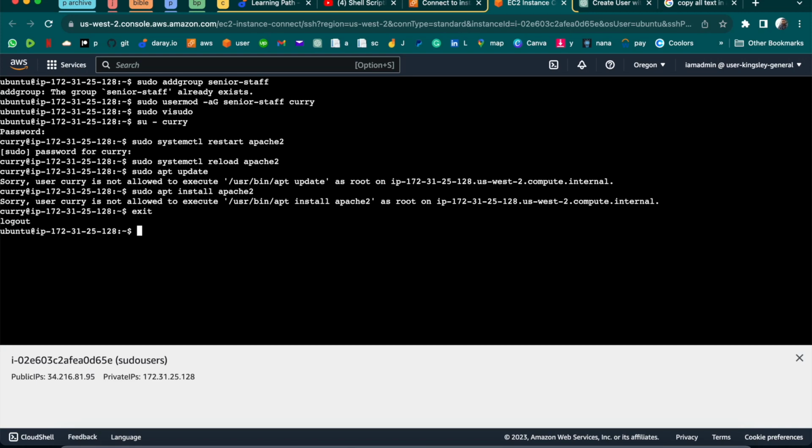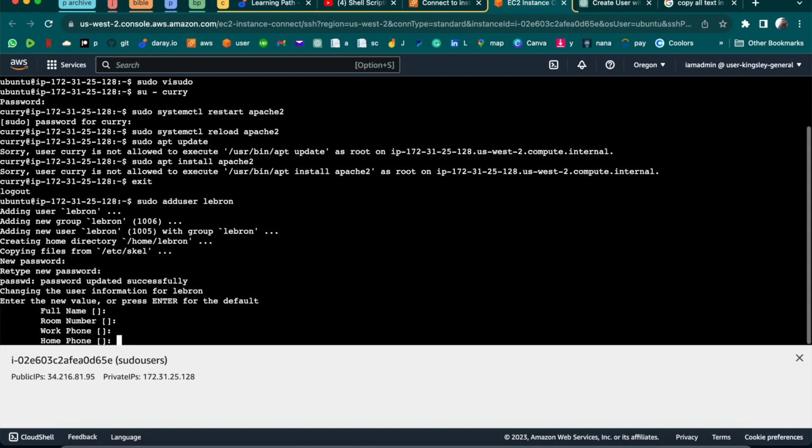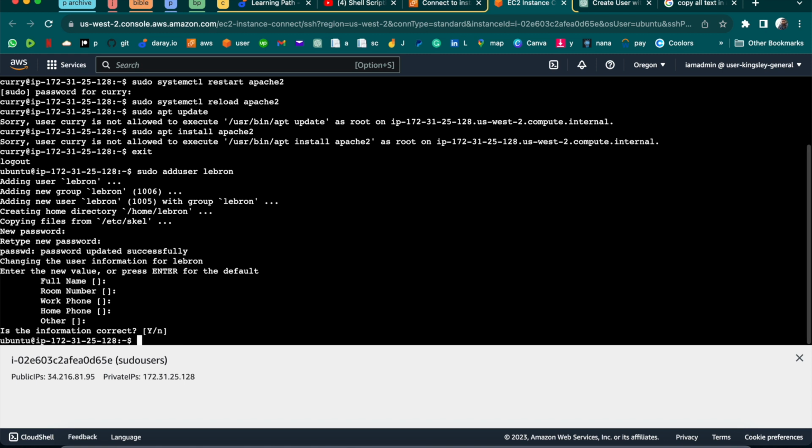Now let's create another user, like we created Corey initially. Let's go to Corey. Where is Corey? So let's do LeBron. We're creating LeBron. If you're a basketball fan, you should know what's going on here. Let's call him LeBron 77. LeBron 77. So we know our password. Just press enter. Yeah. So we've done that.